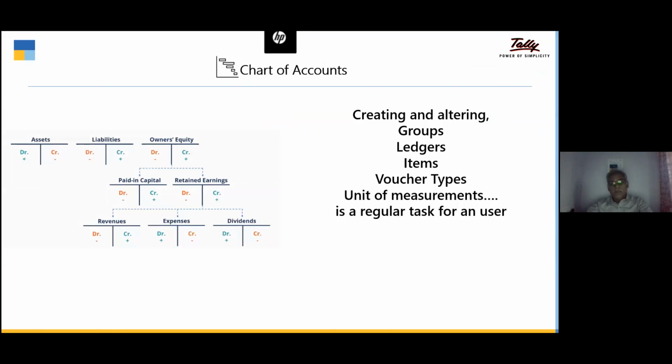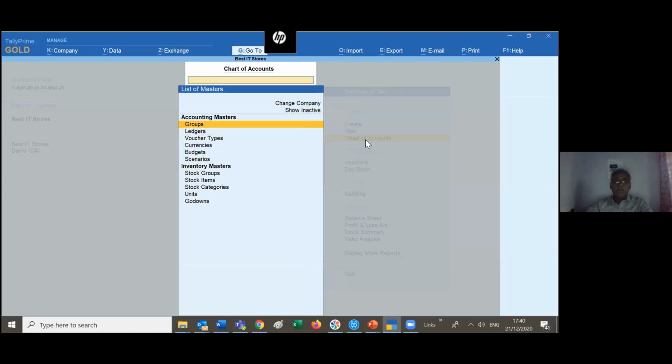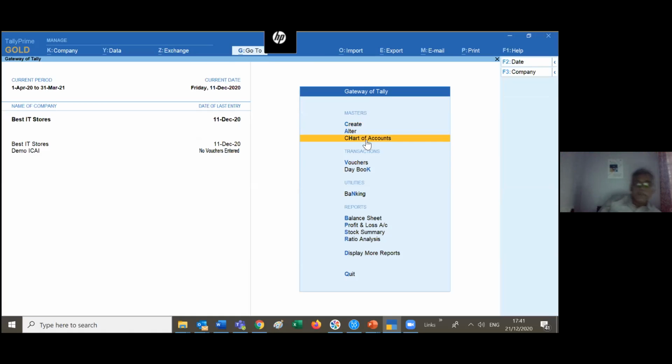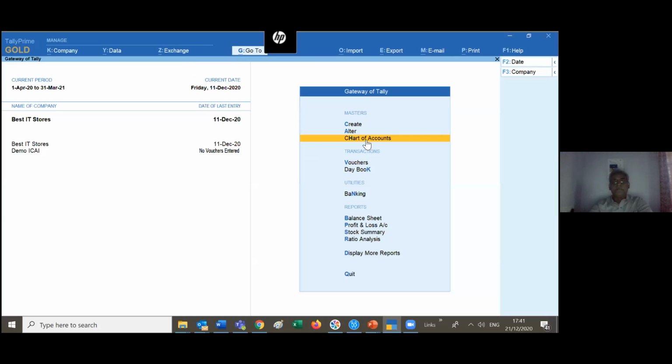Good. And one more thing I would like to demonstrate is, I think many of you would have seen the Chart of Accounts. This word was not there in Tally earlier. If you look at some of your clients who are using other traditional ERPs like SAP and others, there you can find this Chart of Accounts. So now in Tally we have brought in Chart of Accounts. So all master creations can be done here. Accounting masters, inventory masters, any master you would like to create, you can come under Chart of Accounts and create. People can easily understand it. Okay. Good.